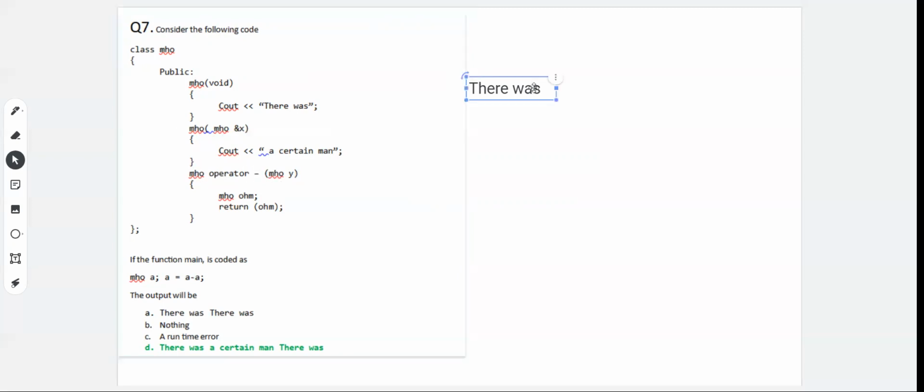So once we hit this, the first thing it's going to do is hit this second constructor right here and print out this print statement here. And this is all before it even hits this line. So it's going to hit that. And now we're going to hit this line right here, which is, again, just like over here in main, it's going to create a basic object of MHO. And that, again, is going to hit this no-parameter constructor, which is just there was.